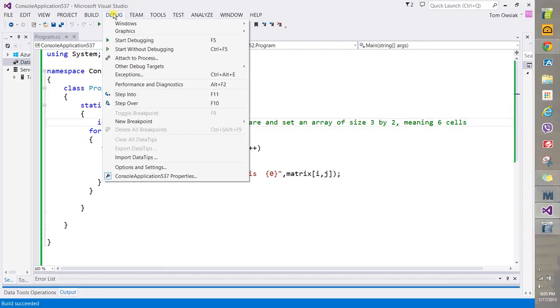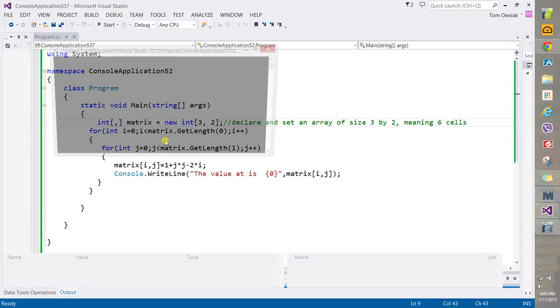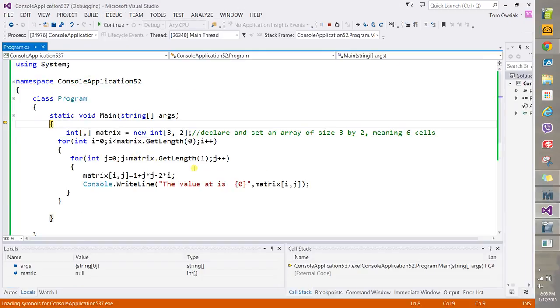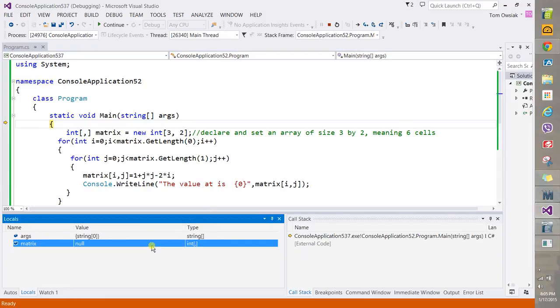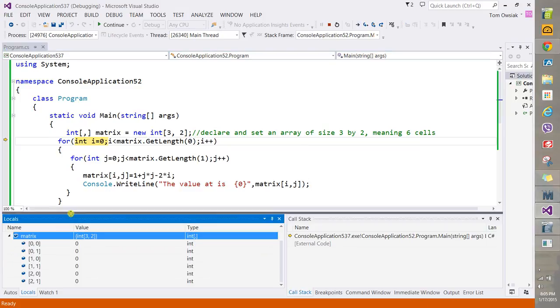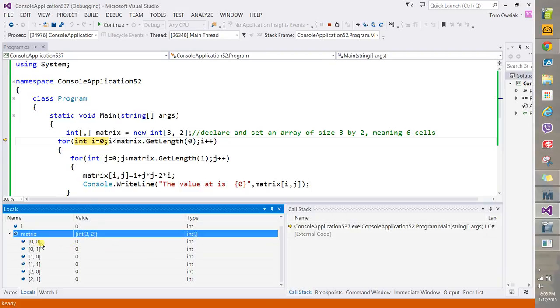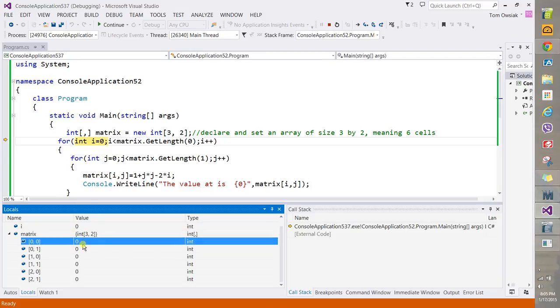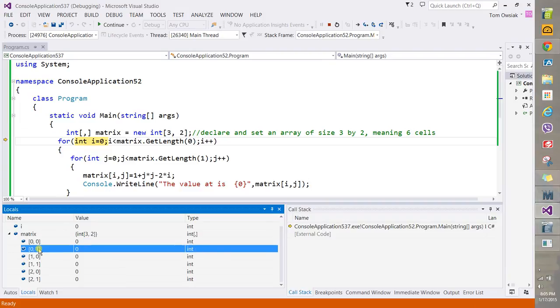This you have to do with the debugger. Debug, step into. Because when the code is so complex, I know when you first see this it is very complex. I understand that. So there's our matrix. As you can see, at first it's null. Now, all we've done is that so far. So if you expand this, so far we can tell that at index 0, 0, we store a 0, which is a type integer here, as you can see. Then at 0, 1, then we have 1, 0, 1, 1, then we have 2, 0, 2, 1.